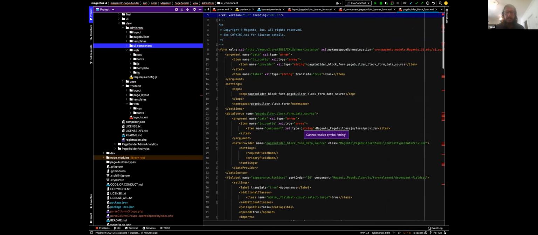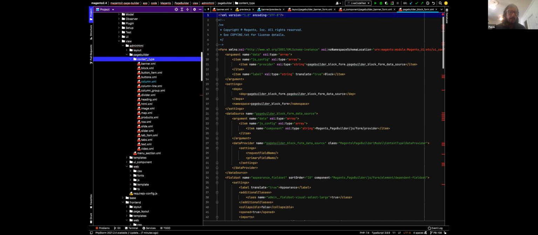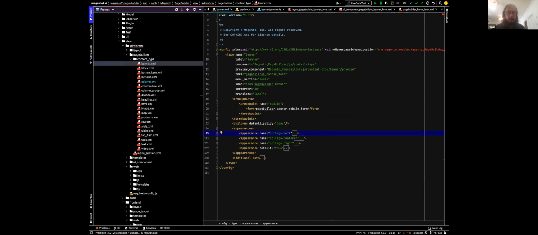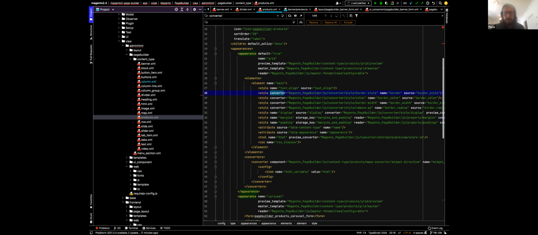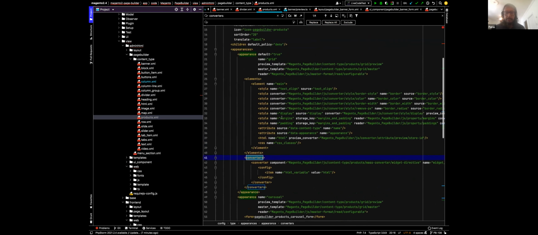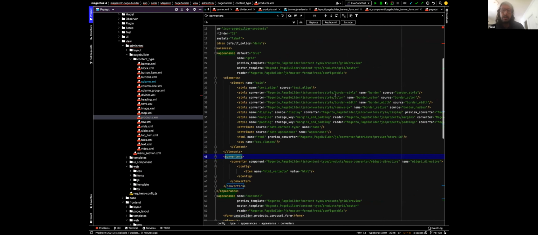Right, so I'm going to share my screen again. Are you able to see my code? Yes. Okay, great. So if we look at the configuration, right, if we take an example, let's take banner.xml, or maybe another one. As you can see, there's a bunch of converters that can be used, right? And you can see here that the converters are generally used to convert the format of data from DOM to the JS object.